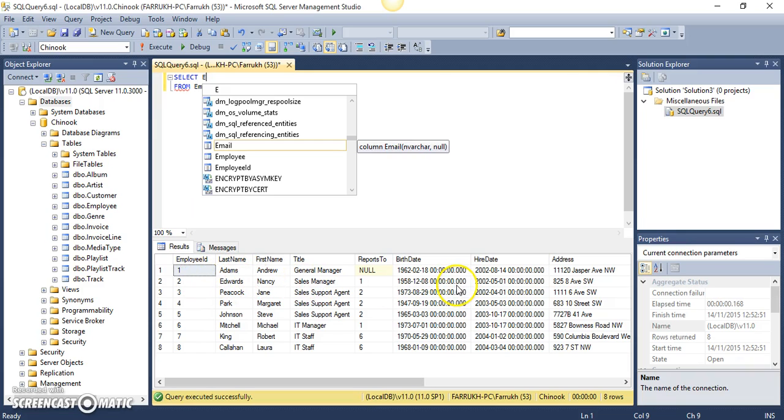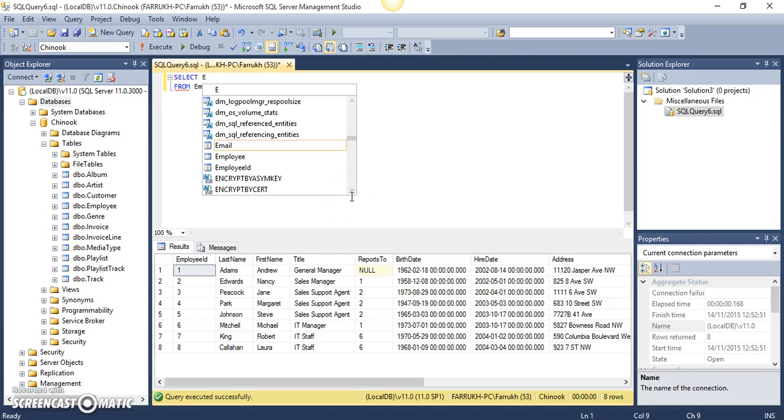Now, I've already selected all the data, and this is retrieving all the information from each of these columns, but I can be a bit selective about these columns. Let's say I'm not interested in all the columns. I just want to know information about all the employees, but I'm only interested in first name, last name, and let's say hire date.